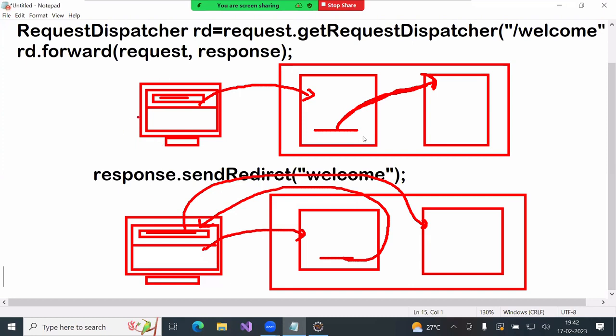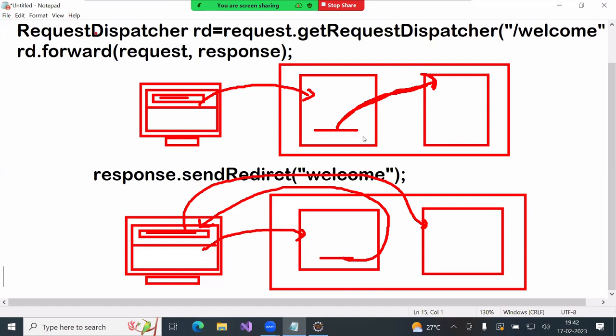Now, if you click the login.html submit button, the login servlet is executed. The login servlet will forward the request to the welcome servlet. That program you have seen. From login.html to the login servlet, which request came? Get type request or post type request? A post type request came. That's why we wrote doPost. After that, in the welcome servlet, the same request is passed. That is the reason in the welcome servlet also we wrote doPost. It is executed, you got an output. You have seen that program.